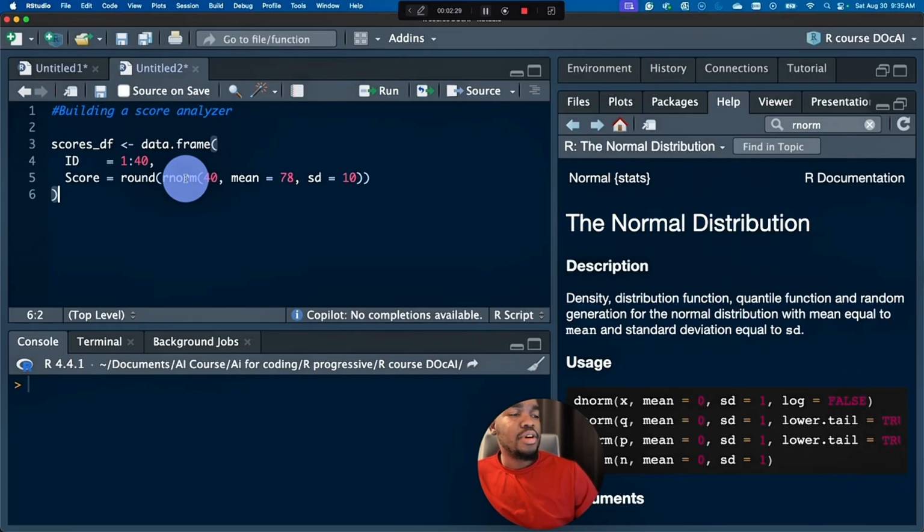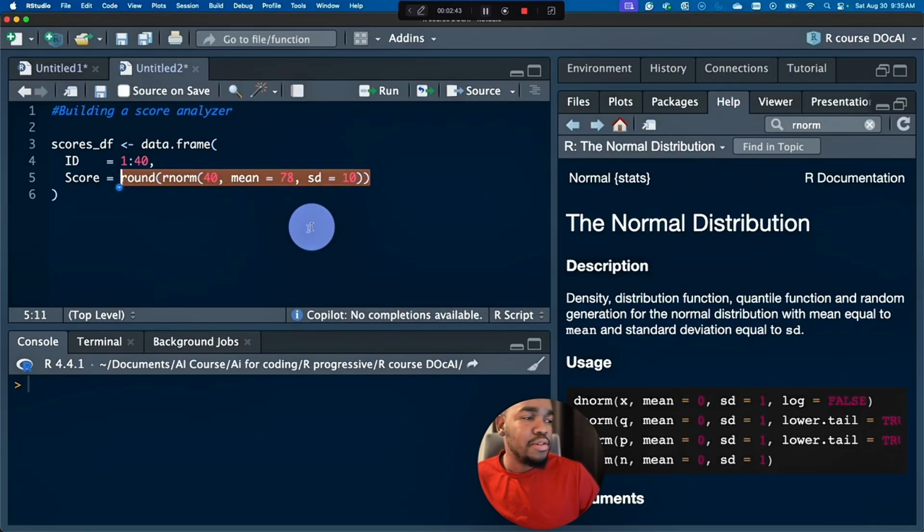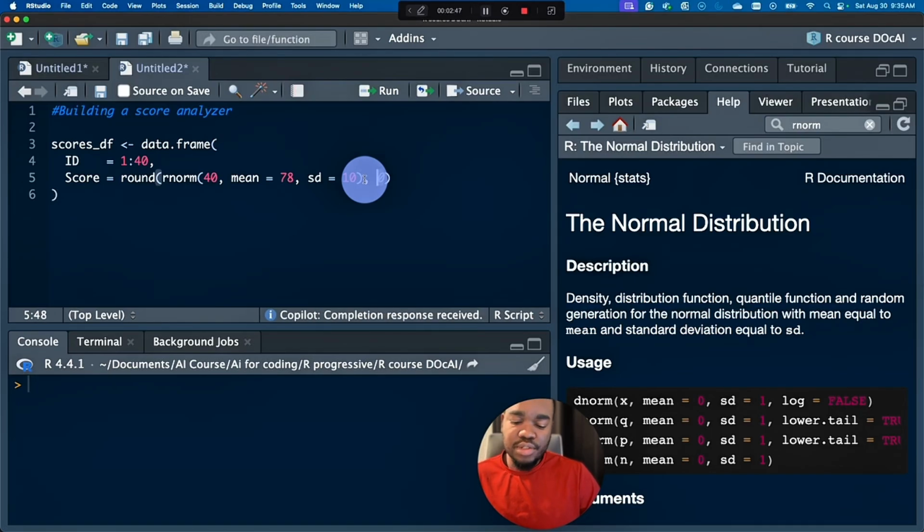So for rnorm, we want 40 numbers. We want the mean of those numbers to be 78 and the standard deviation to be 10. We don't want decimals, so we put everything into round. If we wanted decimals, we can put a comma here and specify the number of decimal points we want, but we do not want decimals.